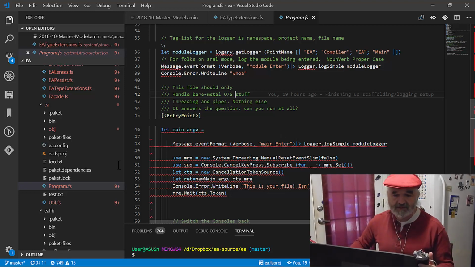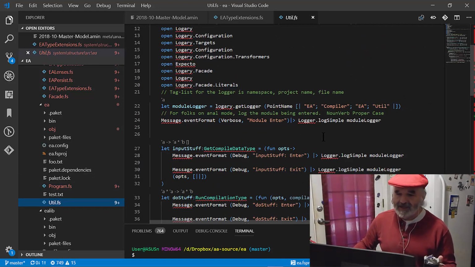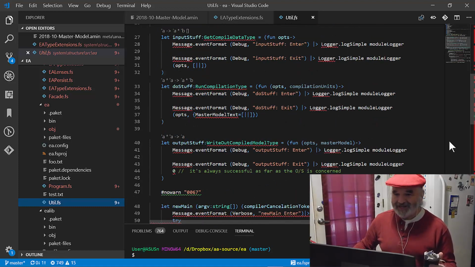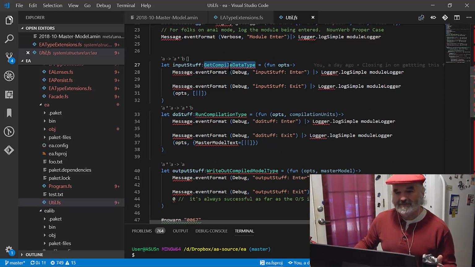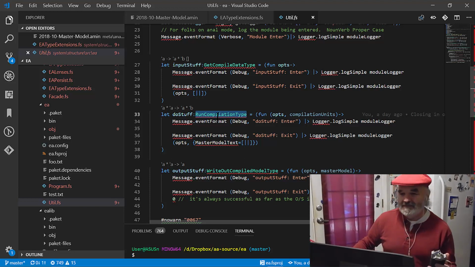That happens down in the utils, in a method called new main. And over new main, I've got basically 3 functions that I'm quite proud of that do nothing. Input stuff, do stuff, and output stuff. I think the beauty of this is that they describe what they do, and then by locking them down by types, as we talked about before, it exactly describes what they're going to do. So they're really well specified. Their names just suck, and I would argue that their names don't suck that much because that's really what they do, and that's common across the stack.